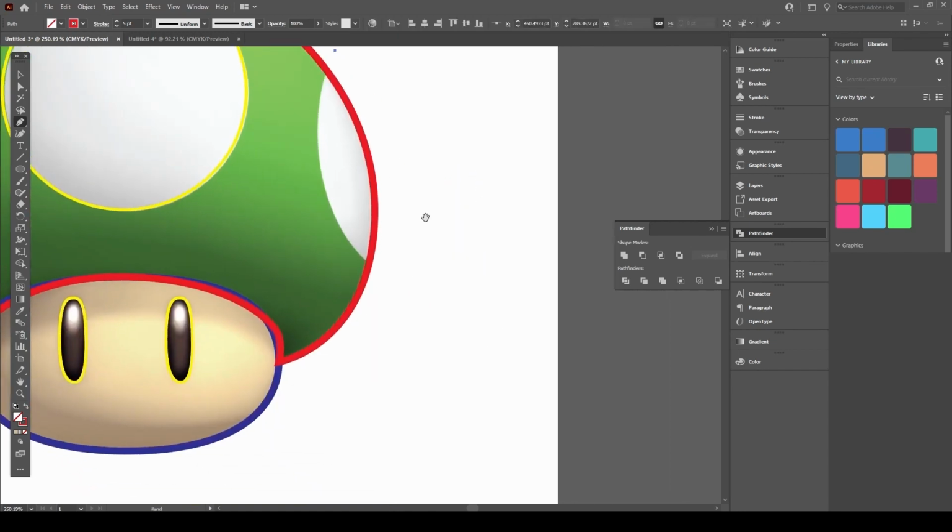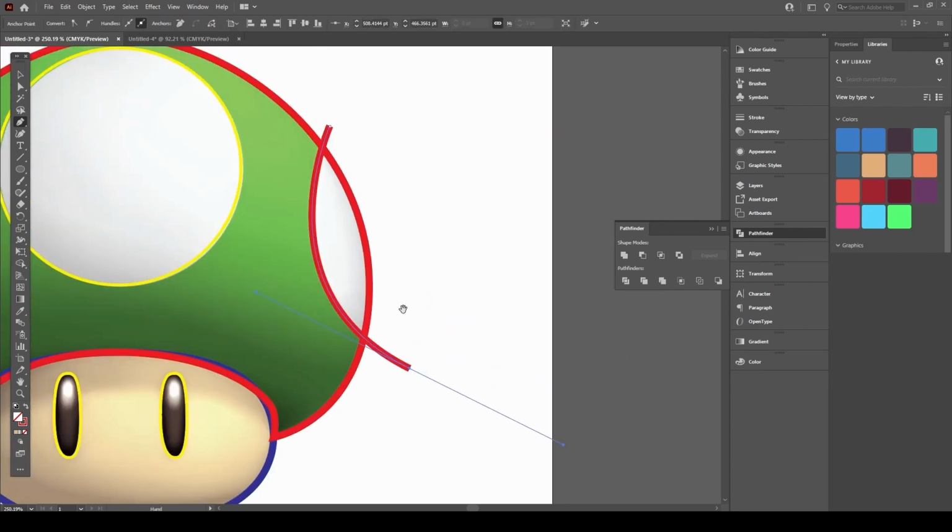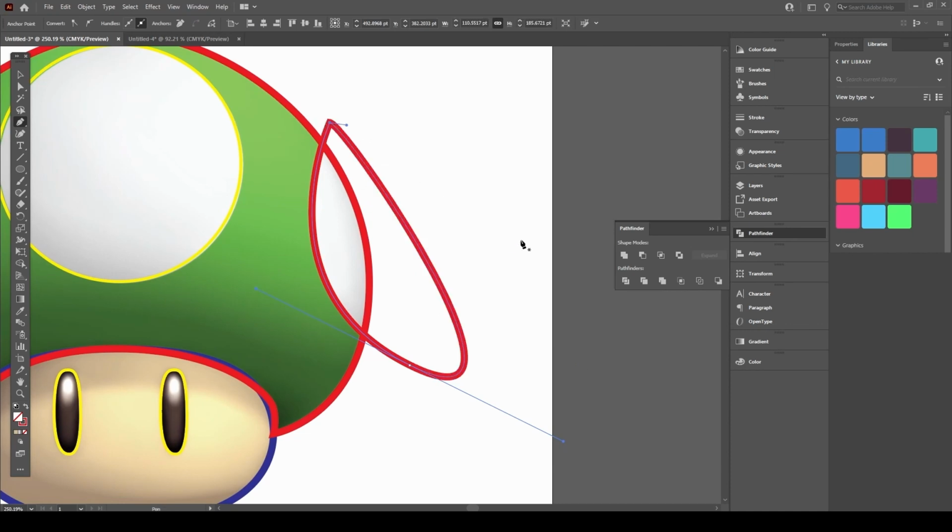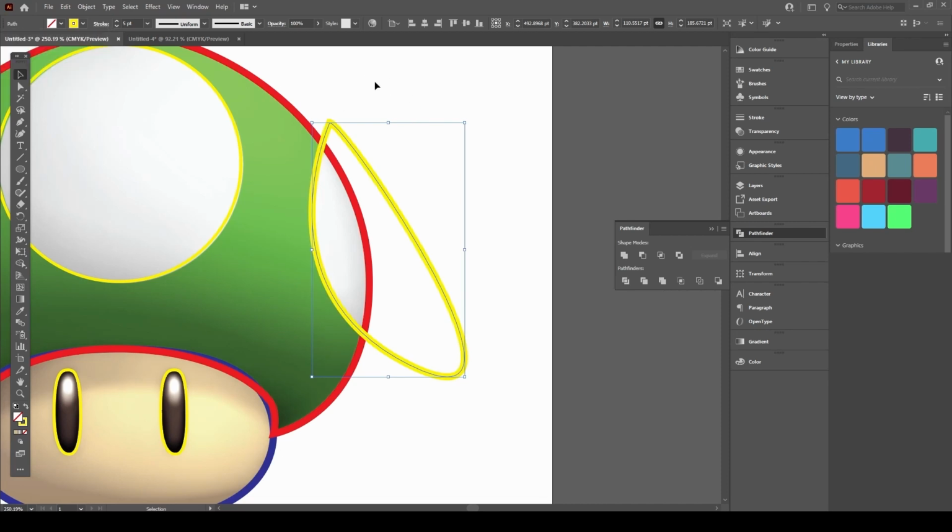Click here. Click here. Whoop, that's maybe not the best spot. Not worried about being too perfect here, obviously. Here, let's make it a different color just in case. I get confused.